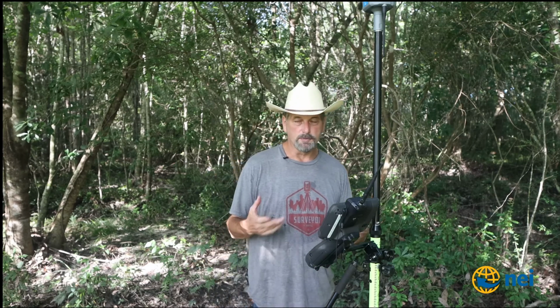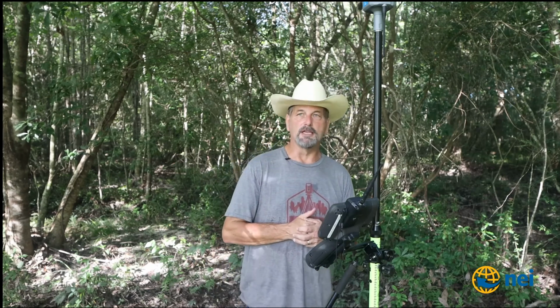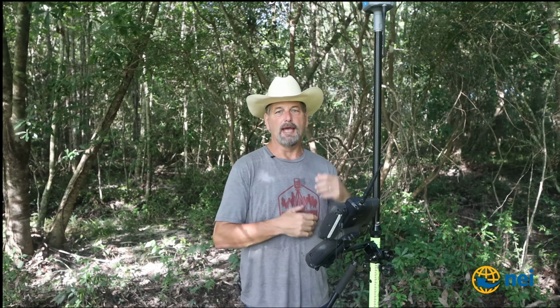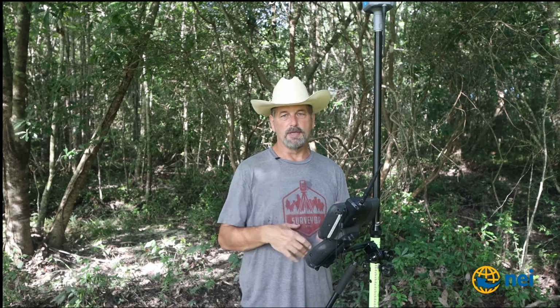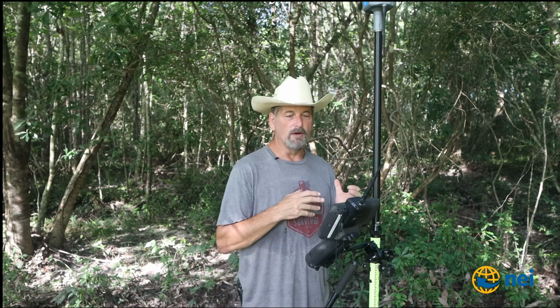That's what's so nice about the R8s, because it's scalable. If I have an R8s base already right now, I can upgrade it. What prompted me to do this is I've got a customer that was asking me if he could just upgrade what he has. He's running an R8 Model 2 as a rover and R8s as a base, and he's hearing all these stories about these R12s. So he wanted to know if I unlocked his R8s, if his R12 would work. So I thought this was a great way to prove it, right?